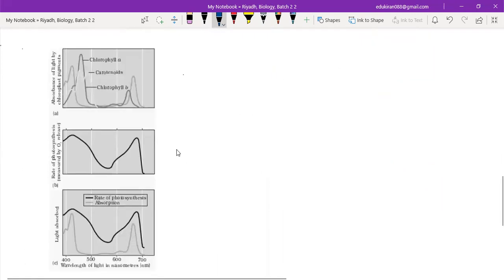Now, this is a figure from your NCERT. Just look at figure A. This is what we have accumulated after all this study. So there are three major pigments: two chlorophylls, chlorophyll A and chlorophyll B. Chlorophyll A is the major green pigment in plants. And then there are carotenoids. Carotenoids are the brownish reddish pigments. Carotenoids are present in carrots. And how do carrots look? Orange. Yes. We discussed one day, what is the actual color of a carrot, the wild carrot?